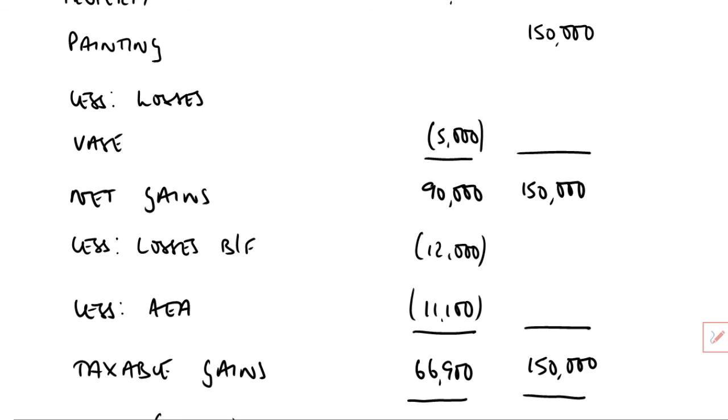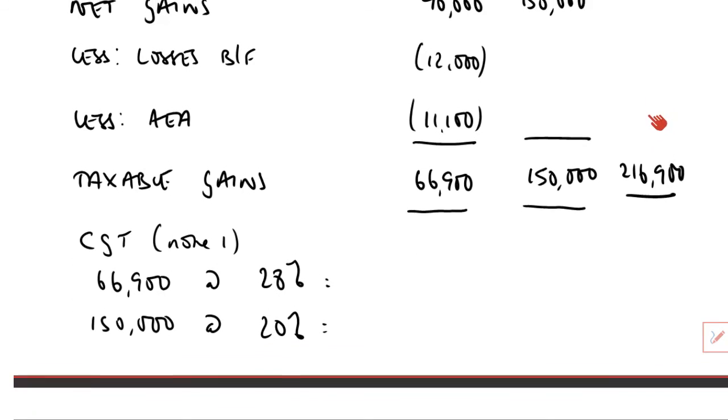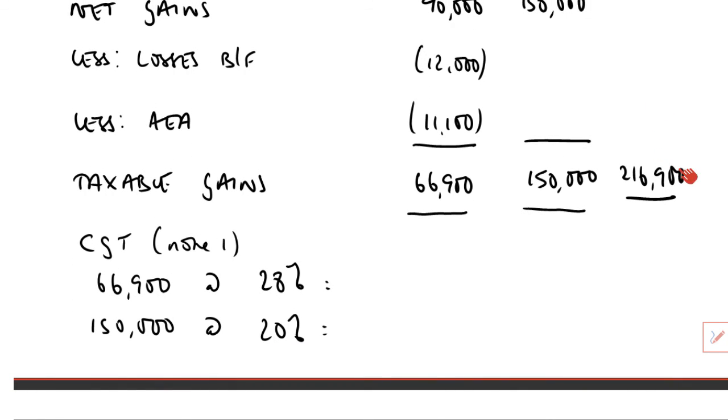Now, if you wish to, you can keep a total column here going as well, in relation certainly to these taxable gains, and you would see here that that would total £216,900, and you can check that back to your model answer there as regards the question as it stands, our example one. Now that you've got the taxable gains divided between the categories of asset that have the different CGT rates, we can then proceed to tax. The residential property gain, still within of course the higher rate band, is taxed at 28%. And then the other asset gain of 150, obviously we're a higher rate taxpayer, is going to be taxed at 20%.